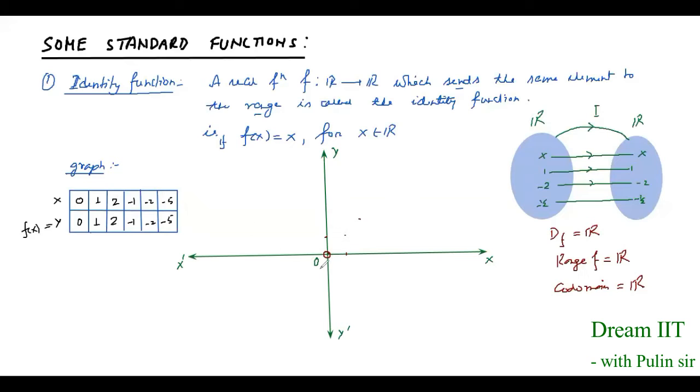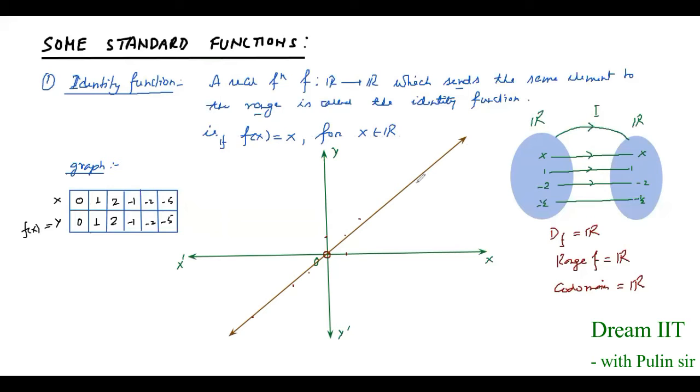Very nice. Then minus 1 and it will be minus 1. Then minus 2, minus 2. Minus 5, minus 5 like this. So now if you observe and try to draw a line joining these points, then you will find that this is a line passing through the origin, right? Passing through the origin. But these points are not very well located. Anyway, that's not the issue. So you can understand this.